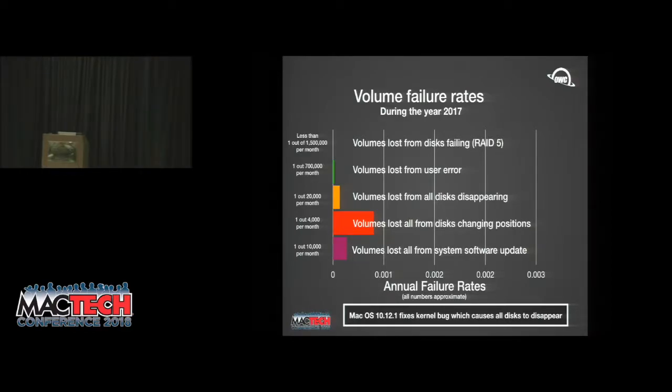So it turns out that at a certain frequency, 1 in 4,000 a month, what's happening is, you know that each physical disk has a BSD disk number, right? Disk 2 is this disk drive, disk 3 is this disk drive. It turns out at a certain frequency, the kernel gets confused. And when you send I/O to this disk 2, it actually goes over to this drive, and disk 3 goes to this drive. And you can imagine what happens, right? You get corrupted volumes, you lose data, people get upset.